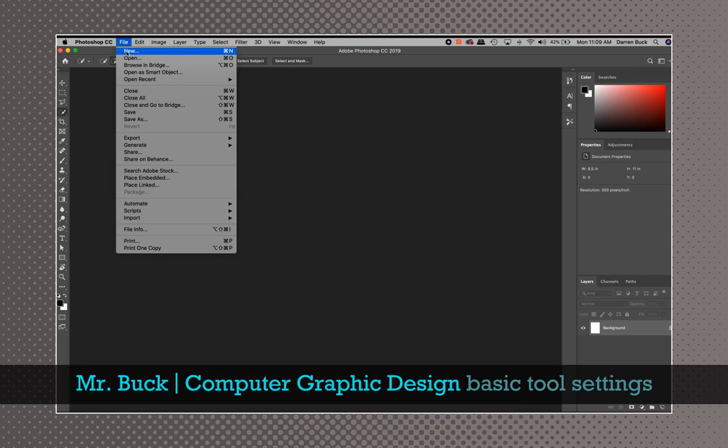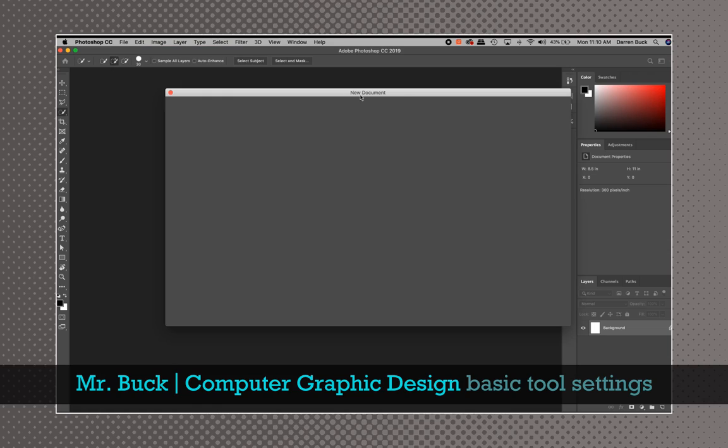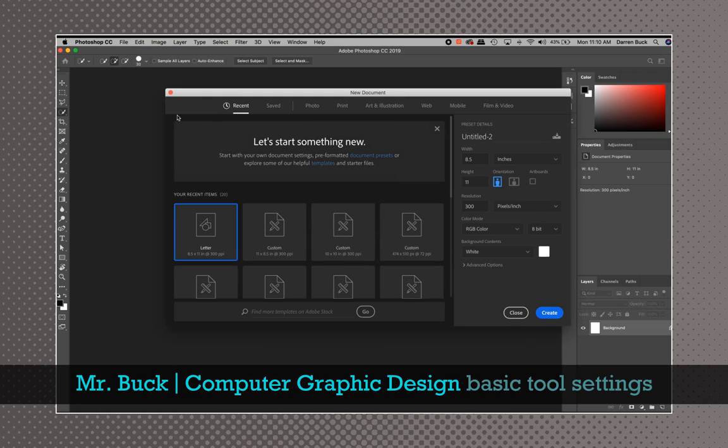You can also hold down the Command key on your keyboard, which on the Mac keyboard is to the left or right of the space bar. I believe that the Control key might be the equivalent in the PC world, but Command N, or you can also do the menu, File, New, same thing. And you're going to get a new document window that pops up. Takes a second here for some reason. And it gives you all these options for what kind of a new document you want to set up.